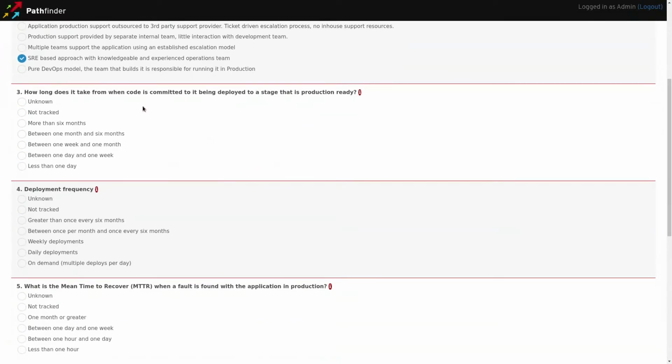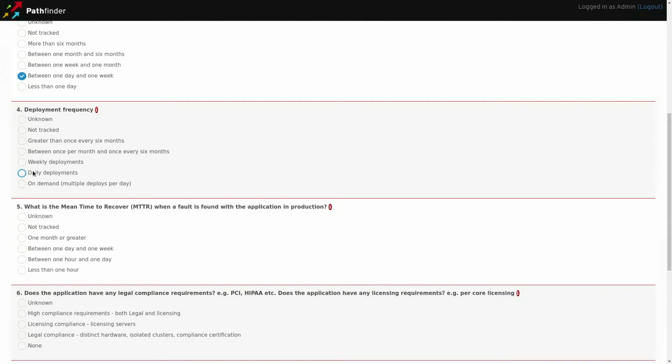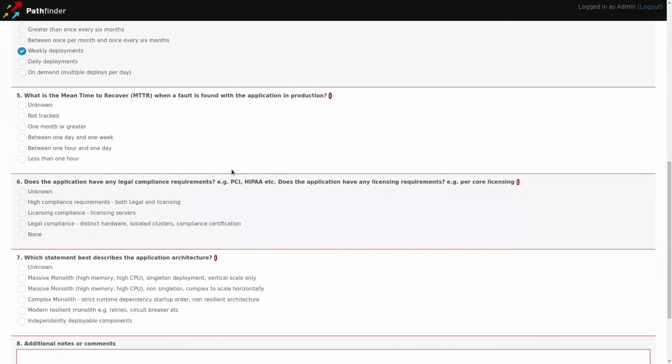How long does it take from the moment the code is committed to the moment that the application is on stage and in production ready? So in this case, let's say that it's between 1 day and a week. So this shows how the application is treated, how many steps and how long the steps take for the application to go to production. The deployment frequency, let's say we're doing weekly deployments.